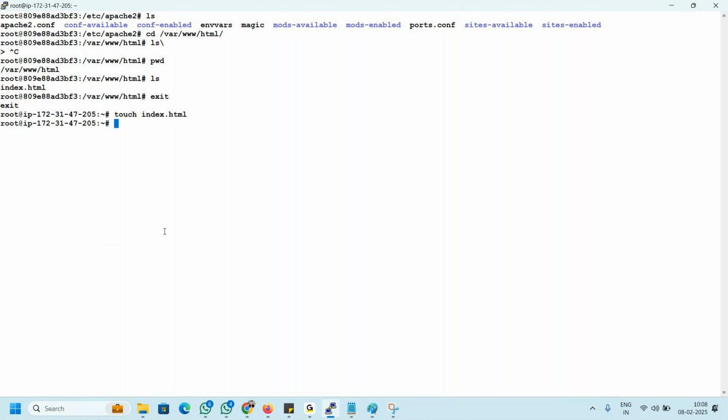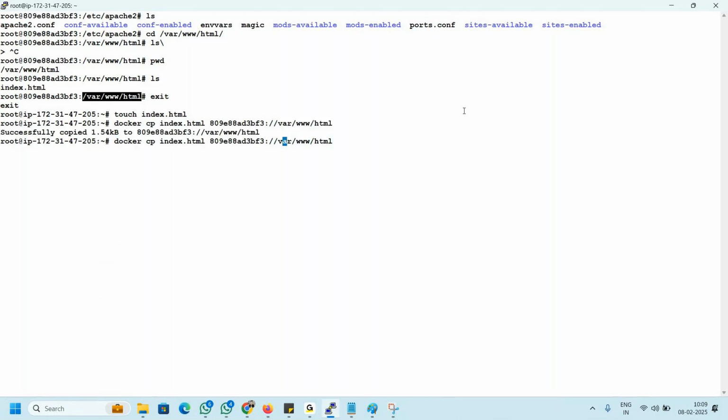Okay, this is the file, and docker cp index.html to the container, then colon, and then the location to copy this file. Oops, wrong location. Oh, it got copied. Yeah, done. It's copied two times. So this way you can copy.